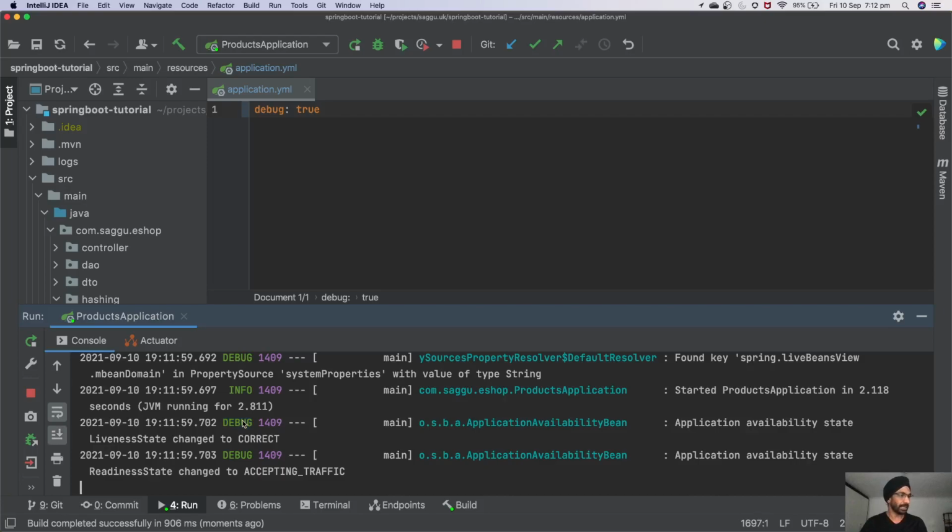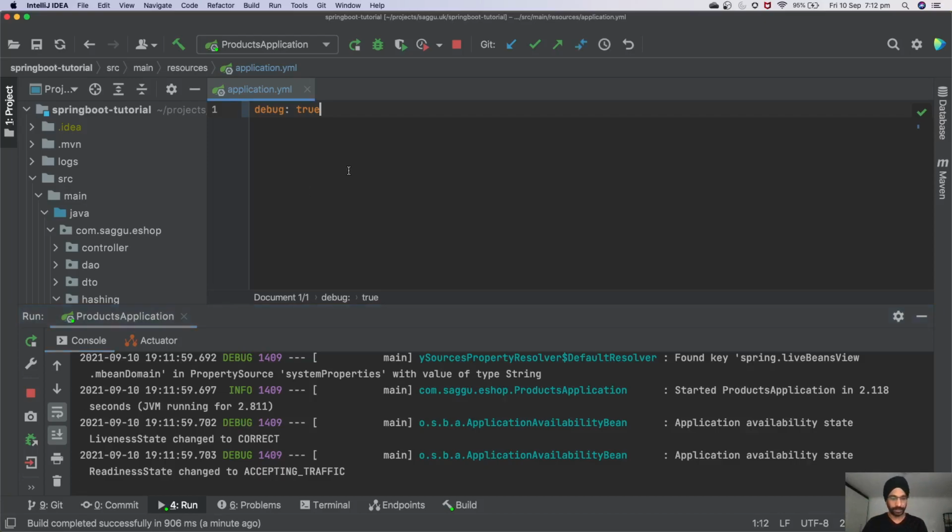Okay, so this is how you control it. You can put it into your application.yaml, or you can specify that parameter if you are starting Spring Boot from the command prompt. What you can do is simply say java -jar your application jar, space, --debug. Okay, and your application will start in debug mode.